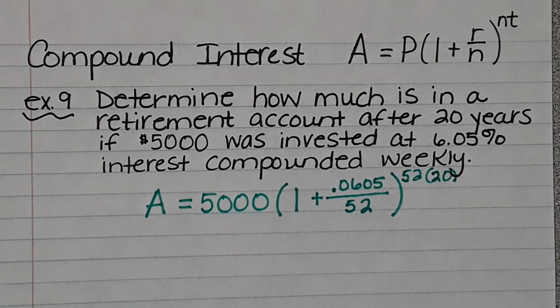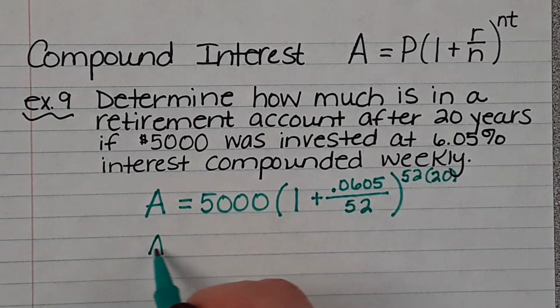So on your test, on your quiz, one of the things is going to label what is P, what is R, what is N, what is T. Then some other points would be put the numbers in the formula. And yes, I will give you the formula. I'm not going to make you memorize this formula. Okay? Before we put it in our calculator, let's actually just rewrite it one more time.